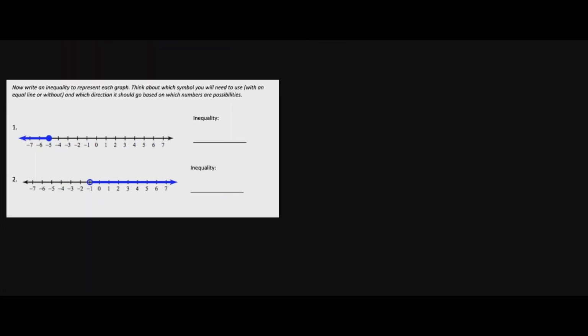So let's go ahead and see if we can write an inequality to represent these 2 graphs. Well, how would I say this in words? Well, in this problem here, it's equal to -5, and less than. Notice how it's filled in, so that means it's equal to, but less than. So we know x has to be less than. I make my 3 dots. I know this has to be less than because it's only 1 dot compared to 2, and I'll go ahead and put my inequality like that, okay? Equal to -5. So x is less than or equal to -5.